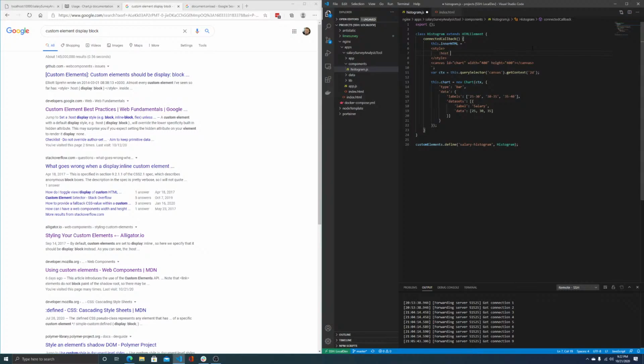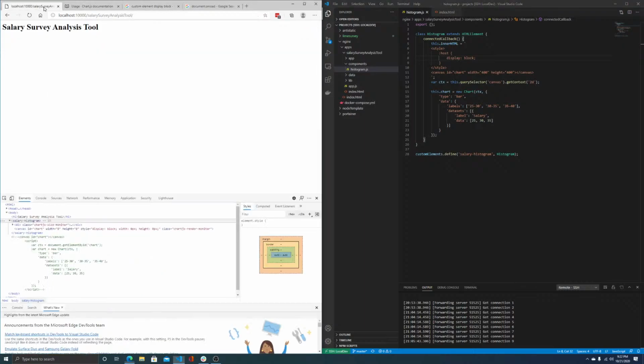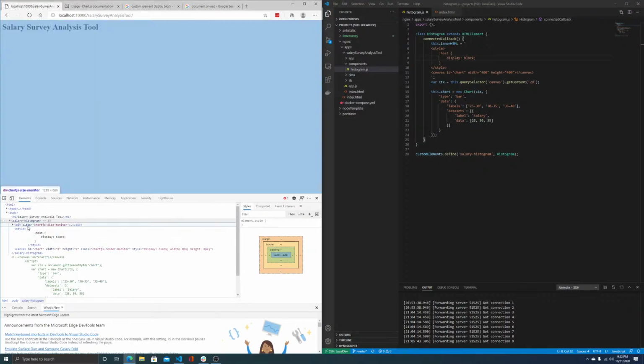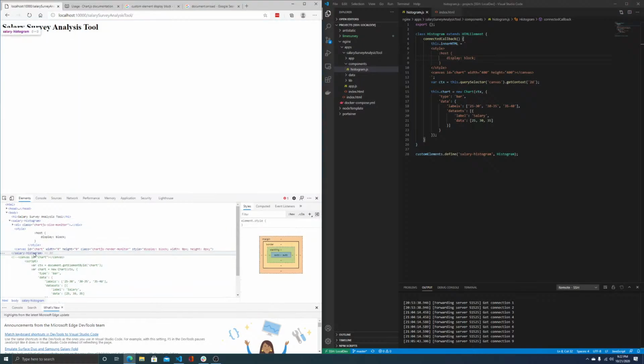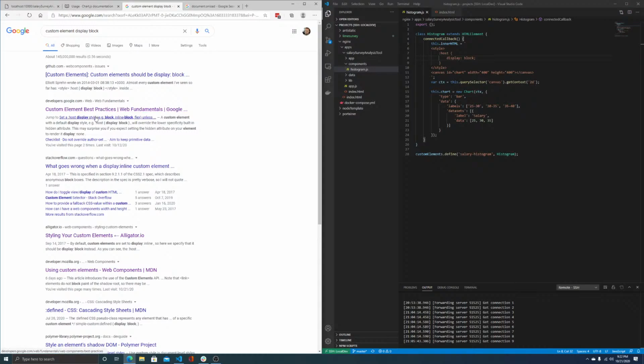Host display block. I don't know if that's going to make a difference or not, but we'll try it. Nope. Well, I actually think host pertains to Shadow DOM, so that probably wouldn't work anyway.